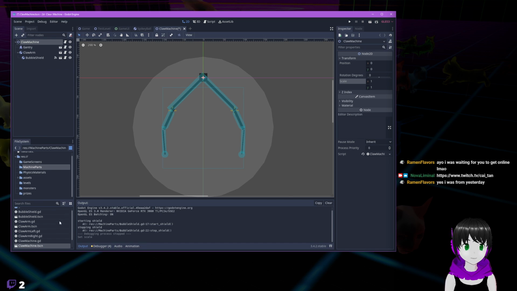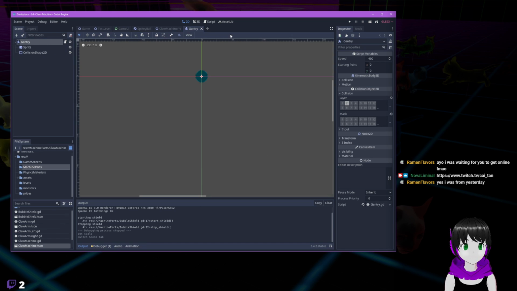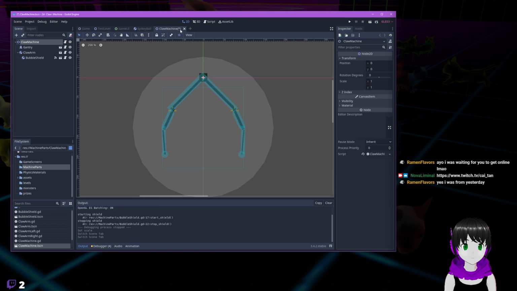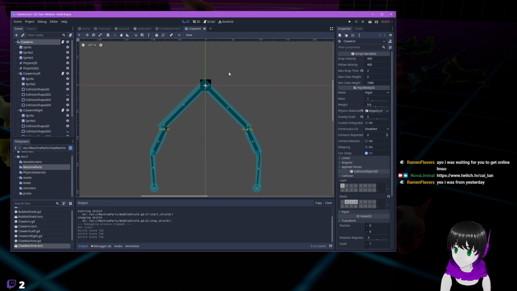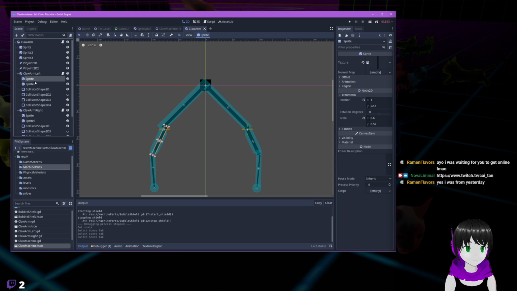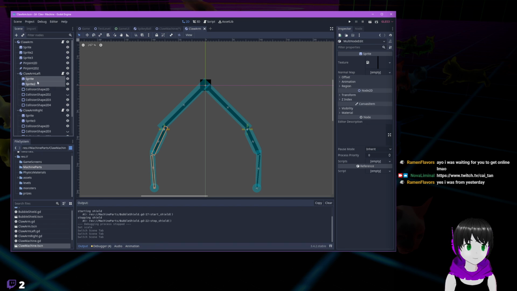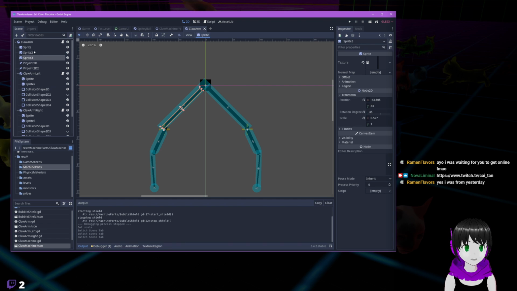So instead, let's wait, not that. I want to open you. Let's see. All right, you know what? I'm gonna get rid of all of these sprites for now, because I want to replace them, because they look kind of bad.